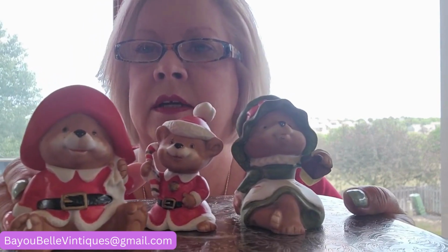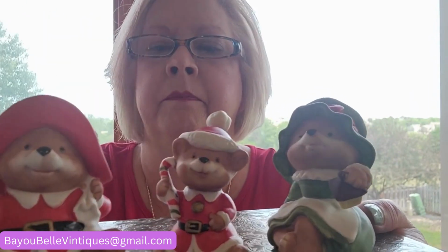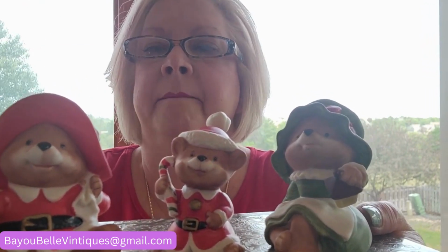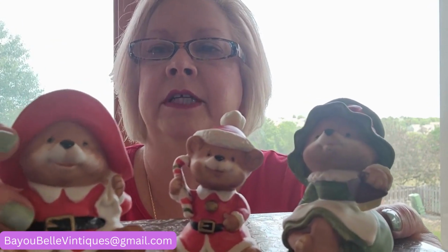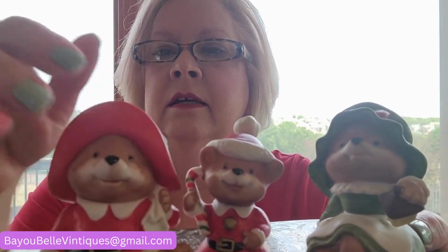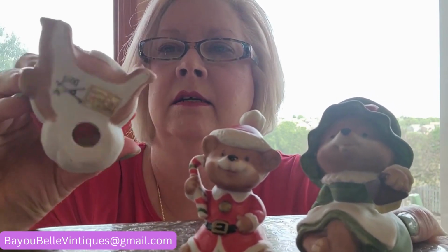And next I have is three Christmas bears. These are Homeco bears. They all came in the same box, so I have no reason to think they weren't sold that way. Because this little guy was smaller, I thought maybe he was a misfit, but they all fit in that styrofoam container, so I do believe they were all sold together. So we have the Santa bear with the holly, excellent condition for his cold paint, no chips, no cracks, still has his Homeco sticker.